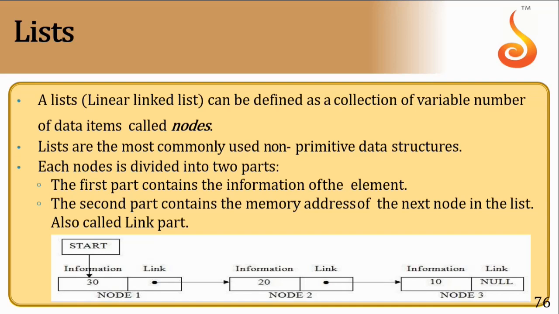Then what are the different operations I can do? The different operations possible on a list are creating a linked list, yes. Traversing a linked list. What do you mean by traversing? Moving from one node to another, like visiting each node once, is nothing but the traversal operation. Inserting an item into the linked list, yes. Deleting an item from the linked list. Searching for an element in the list and merging two linked lists. All these are some of the operations performed on a linked list. Getting it?